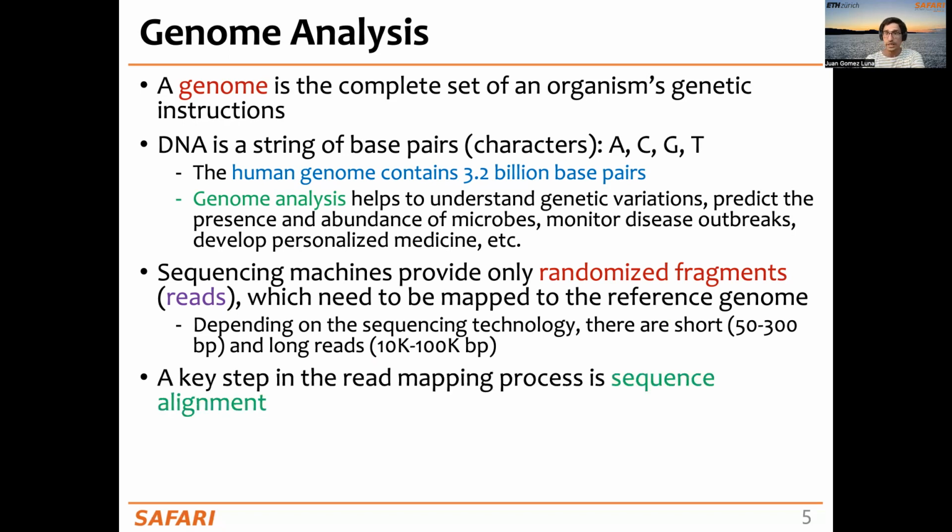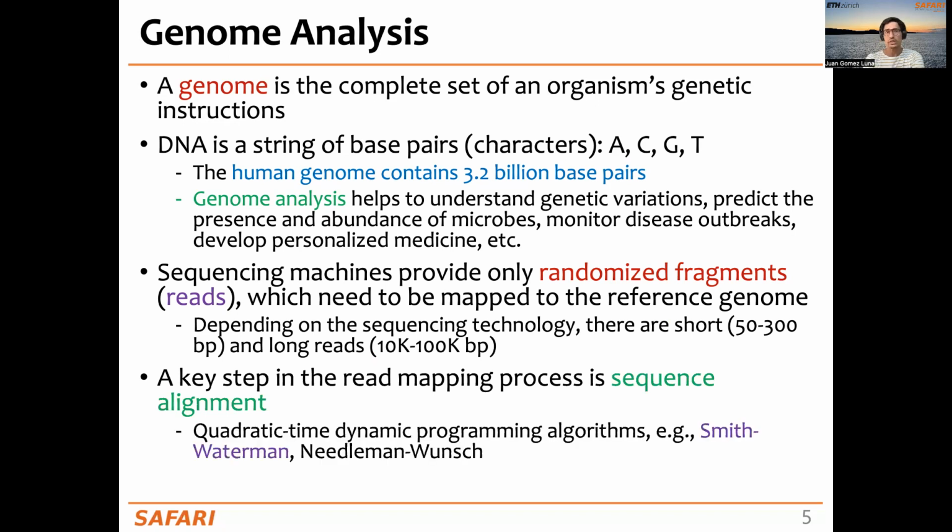A key step in the read mapping process is sequence alignment, and this sequence alignment is typically performed using dynamic programming algorithms such as Smith-Waterman or Needleman-Wunsch that perform in quadratic time, and they also have quadratic memory requirements. There are more recent, more efficient state-of-the-art algorithms such as GenASM or the WFA algorithm or the WFA-Adaptive algorithm. All of them are supported by the framework that we are going to present today.